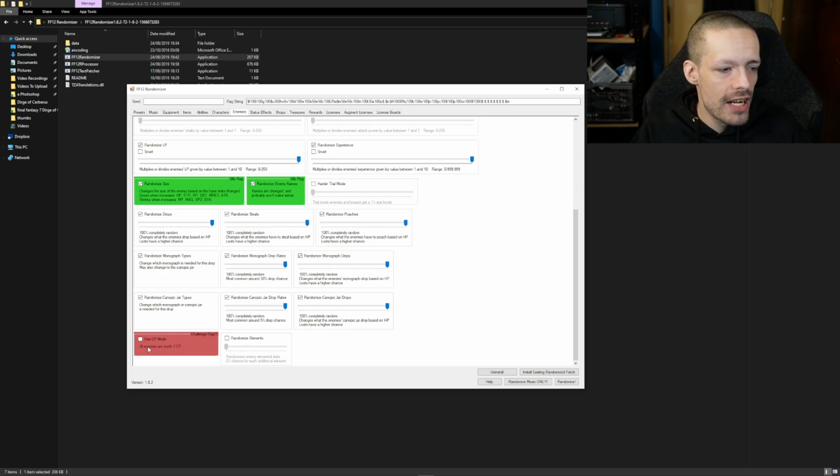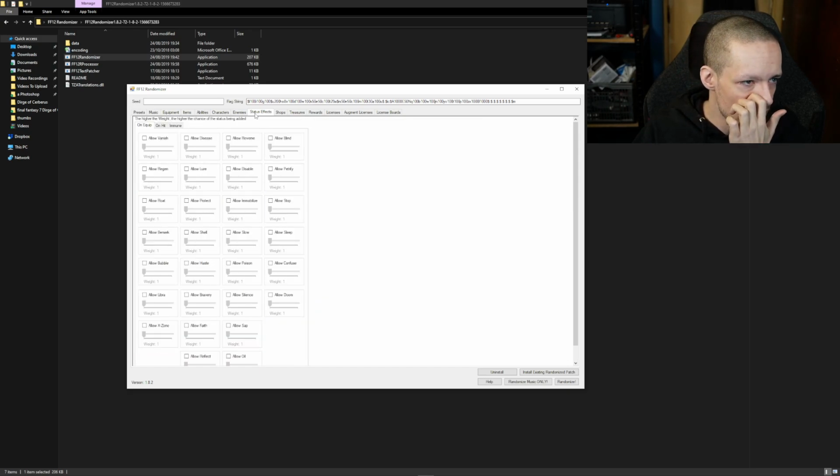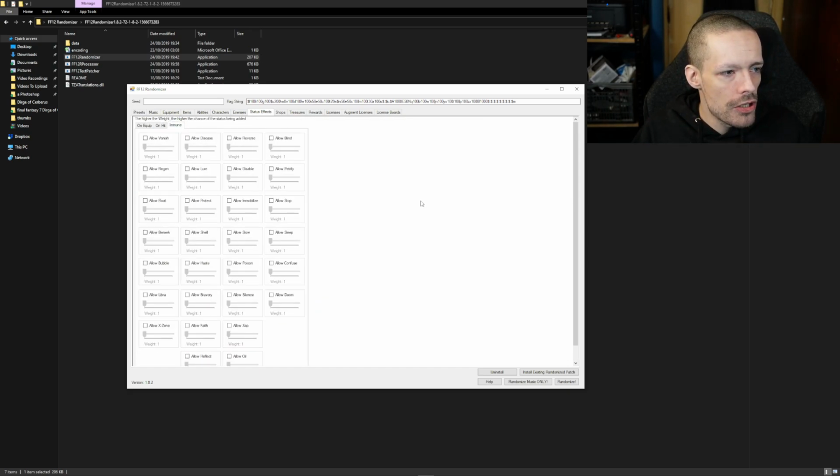There is also a challenge flag where all enemies only give you 1 CP. Don't recommend that, because that's going to suck. And we can also randomize the enemy's element as well, just for added shits and giggles. Because why not? So, status effects. Now, the status effects, I'm not 100% sure on what this actually changes, so I left this blank. So on equip, on hit, and immune. I am going to assume that this is basically just a case of like what can roll on your equipment, basically, and what can roll on enemies.